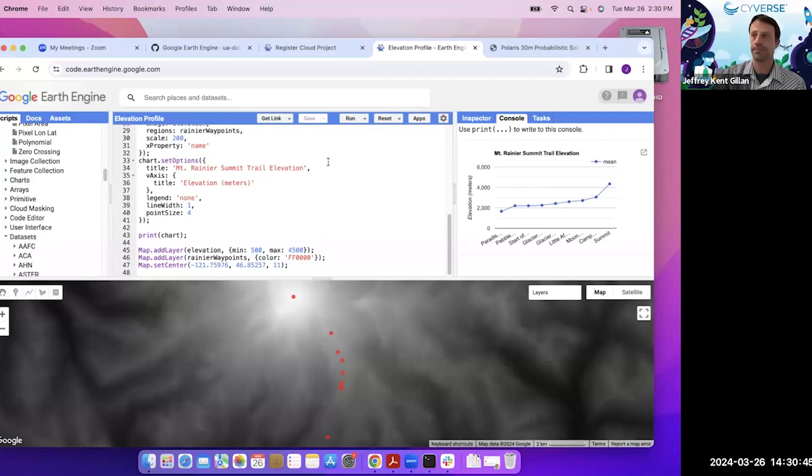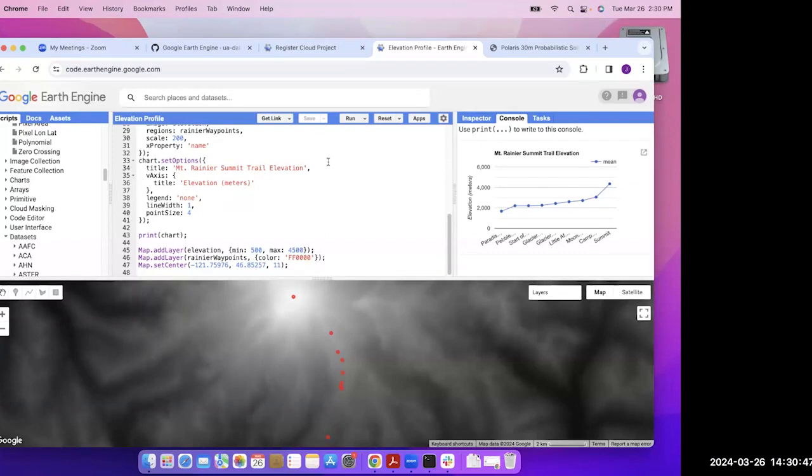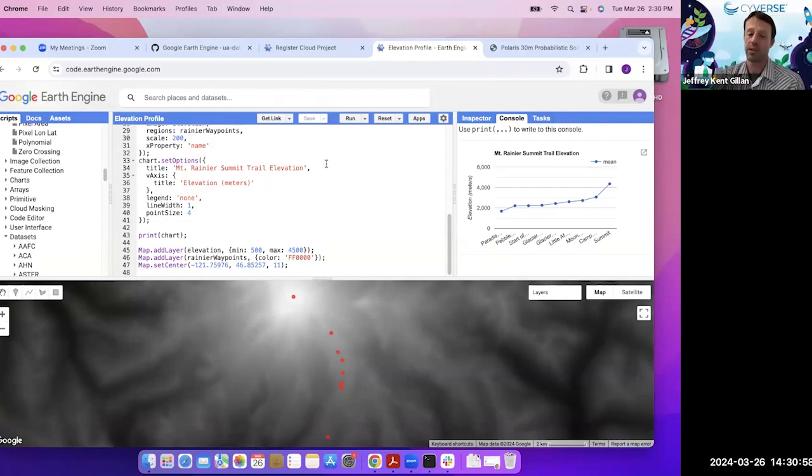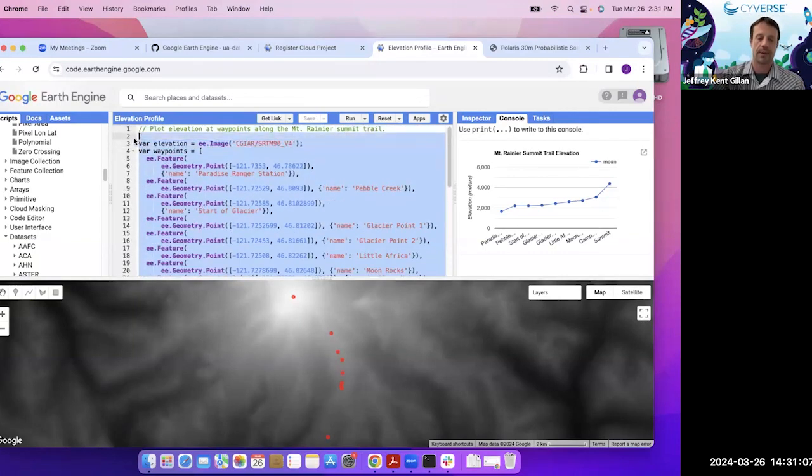Yeah, do you have a question? You could do a reverse engineering, copying and pasting the code into ChatGPT or Gemini and ask it to explain the code. That's a good point. So Carlos was talking about how to use the chat bots. I could take this code directly, plug it into ChatGPT or Gemini, and it would do a very good job of going line by line and explaining in plain English what it's doing.